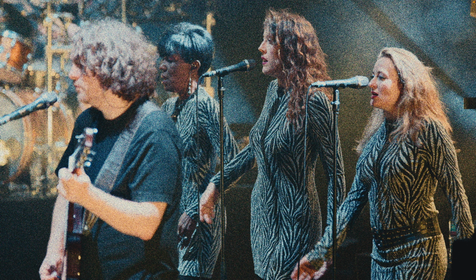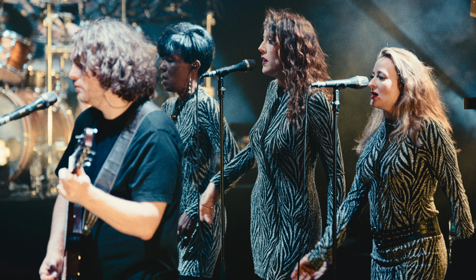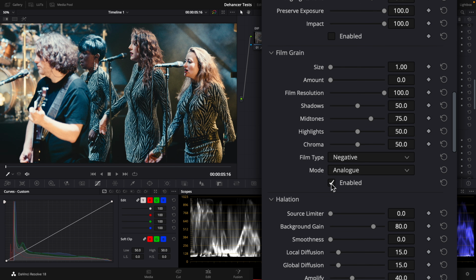I mean, obviously that's way too much, but you can see it's not just like overlaying some random noise, which is what a lot of people do. It's really creating grain based on what the underlying pixel colors are, which looks absolutely gorgeous. And you can turn the amount right down to 0, and still there's a tiny bit of grain, which to me is just enough to give it just a little bit of sparkle, a little bit of edge. You've got this film type, either negative or positive, which changes how the grain interacts with the footage, and the mode I'm keeping in analog. Digital is there, but it says experimental, so I'm not going to try that at the moment.